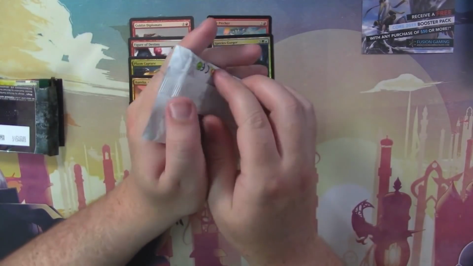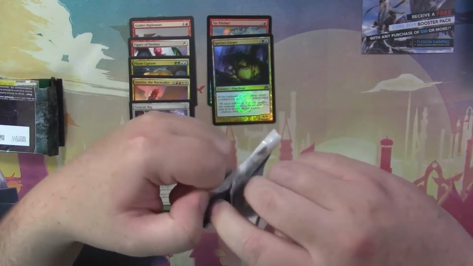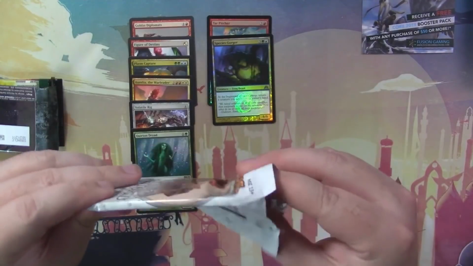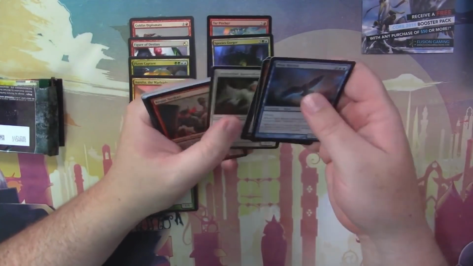Next up, Avacyn Restored. Maybe we'll find that Cavern of Souls we never found, right? Maybe that's a thing that we might find. I don't think we'll find it, but it would be amazing. Maybe we'll get a foil Cavern of Souls, right? That would be cool to add to the patron pile, wouldn't it?